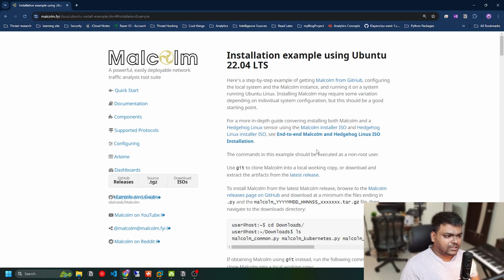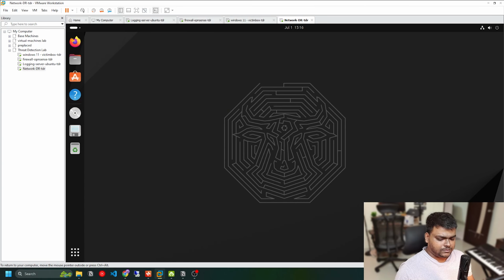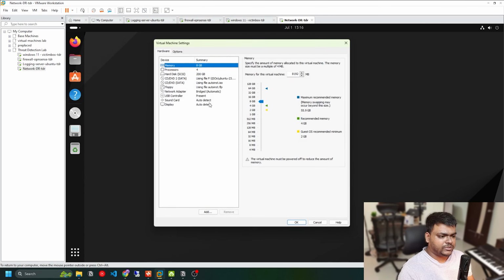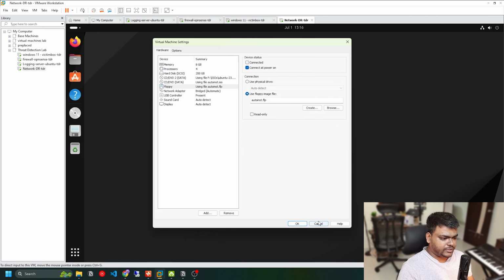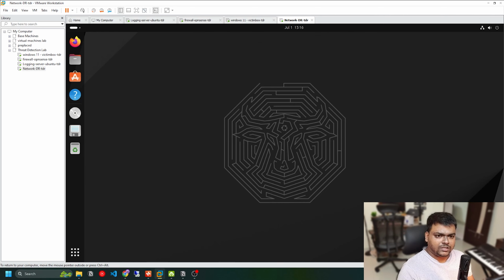Going back, what it does is it asks you to basically get the required files from the Git. So let's go to Git. Let's follow the entire process inside the VM. This is bridged. The VM is running in bridged, I believe. Yes, the VM is running in bridged. So let it be in bridged and run the entire process inside the VM.